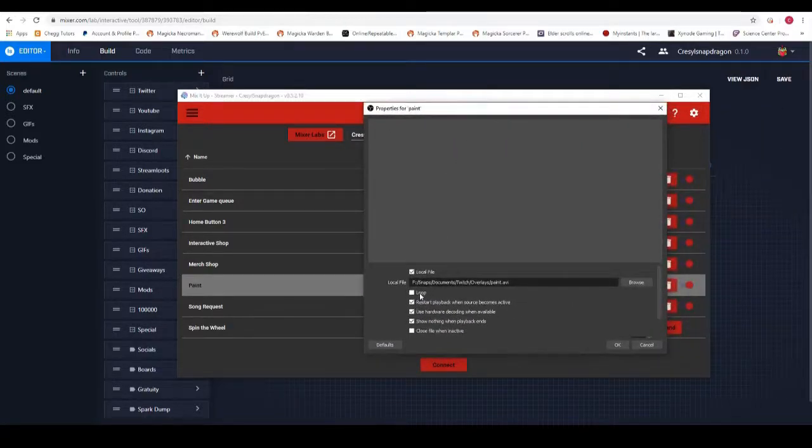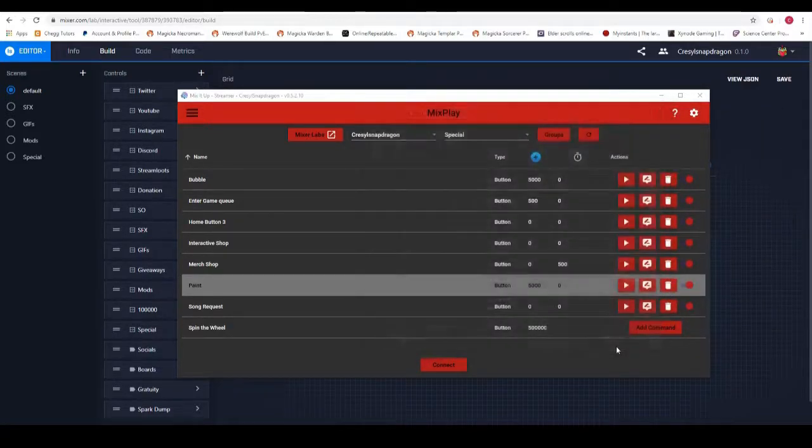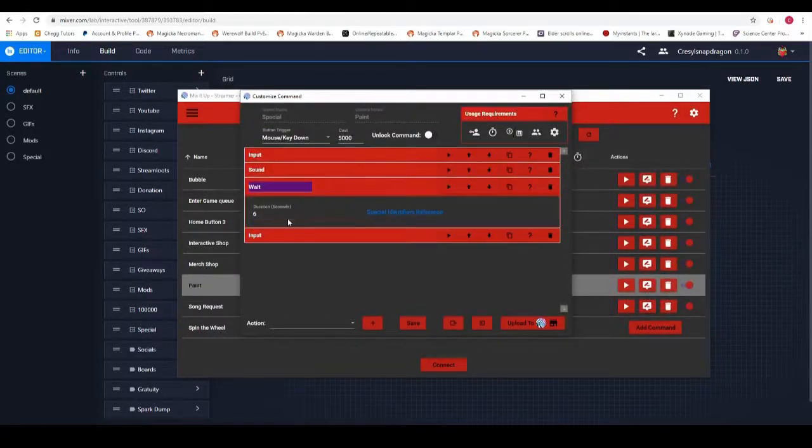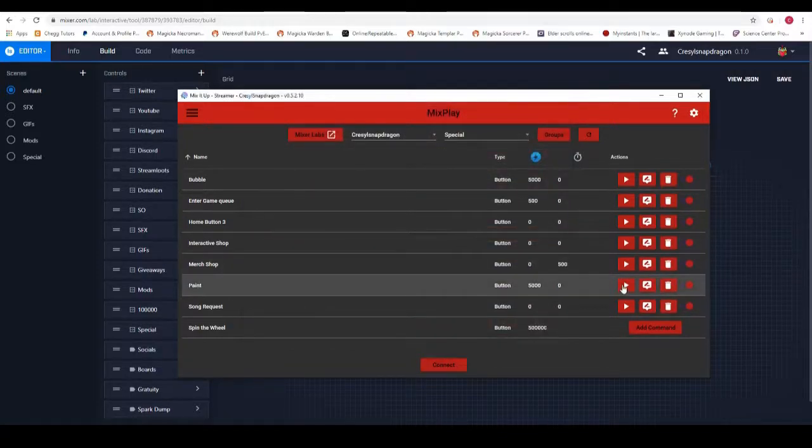So if it turns off too quickly, we can set it to loop the overlay and then go in here and actually change how many seconds this is on. So that way it doesn't turn off before the song is over.